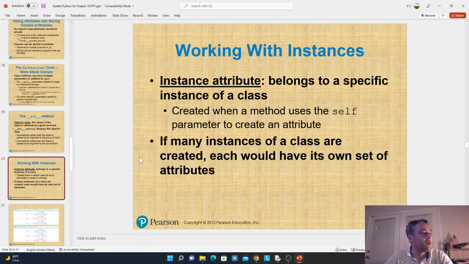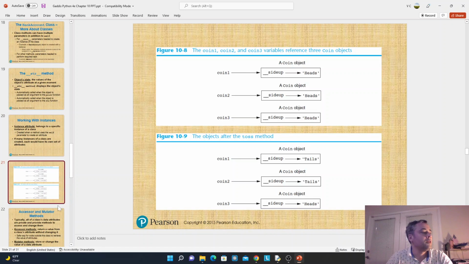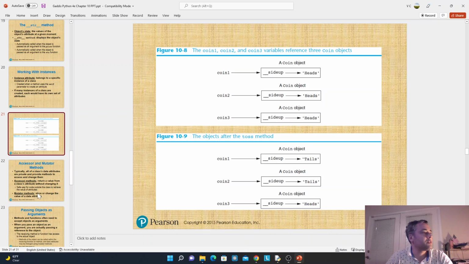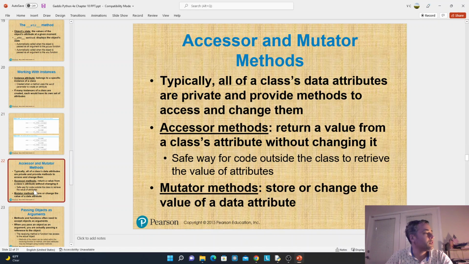So there are class attributes and instance attributes. When you are creating a specific object and give it, for example, a specific name, this is an instance attribute, as opposed to a class attribute, which is just an abstract variable. All right, so we will work with this. We will create a coin class shortly. And yes, going back to getters and setters.